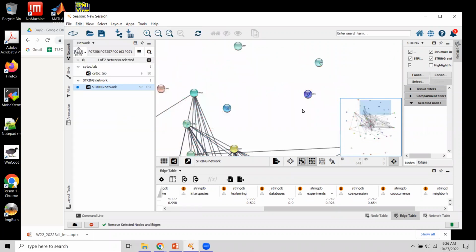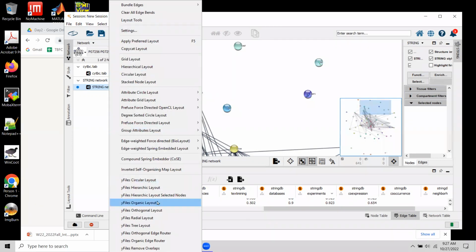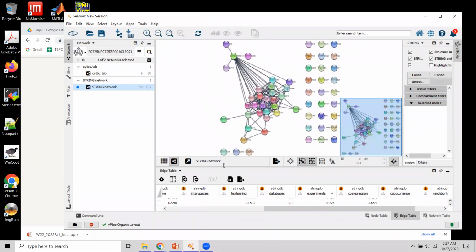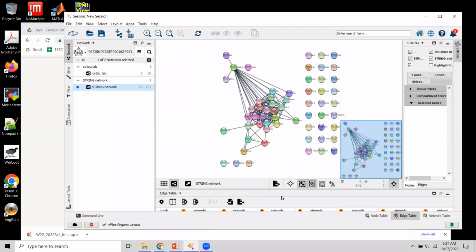Okay. So now we're left with 150 or so edges. So now what we can do is select and do layout once more. Let's say organic. Now we do have nodes that are orphaned, that's right, the nodes that don't connect.